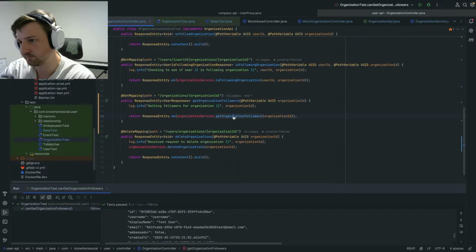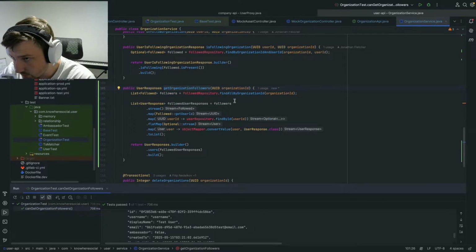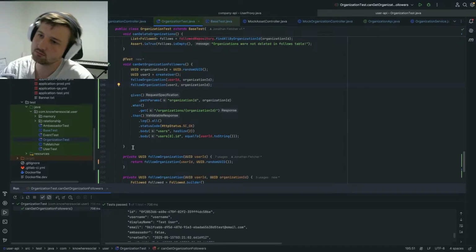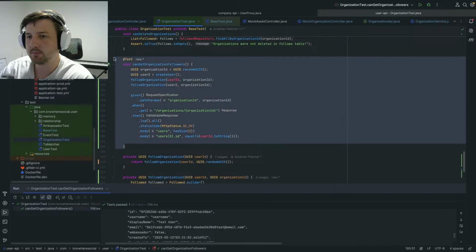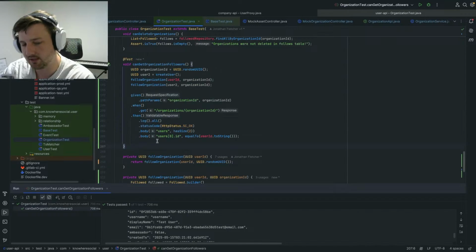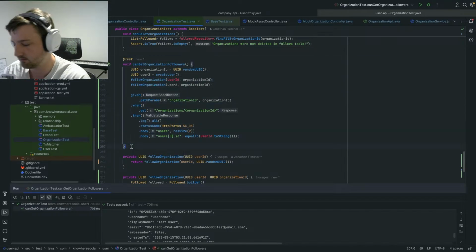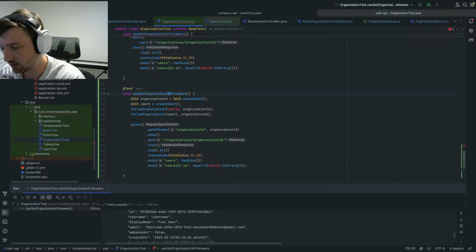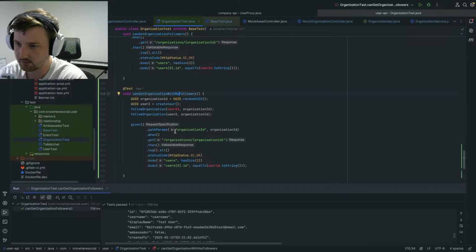Is there really anything else we need to test? I guess we should just test if it's empty. But I don't think that's really necessary. And if we do that, it should be a parameterized test probably, but I'm a little too lazy to do that right now. With no followers.